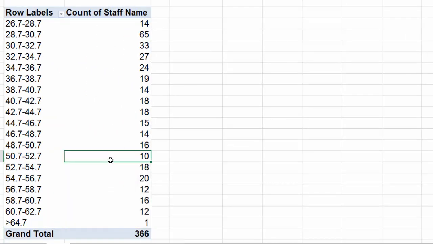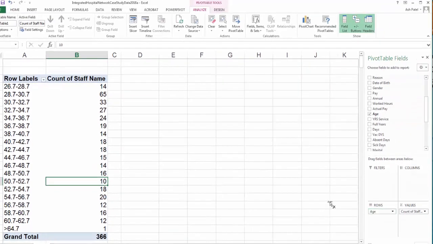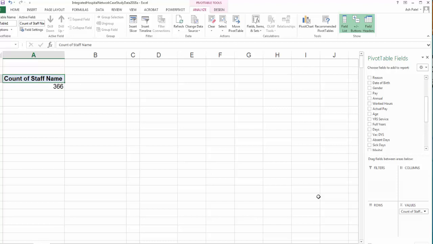And you can easily do some sort of an analysis to see who's aging very quickly. Is it medical staff? Is it pharmacists? Is it people that we can replace easily? Do we need some sort of a development structure? HR planning issues, right? And I'll show you another way to do that later on as well. But let's take age out of here. And I forgot to tell you, one of the very first things you really should do is filter out the people that are terminated, right? So take a look. 366 people represents everybody we've ever had.